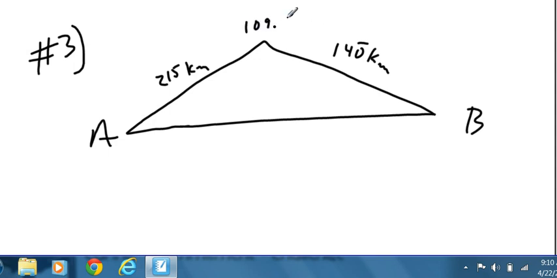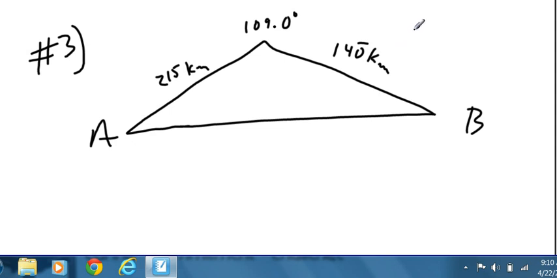109.0 degrees. Now, unlike in the law of sines, where you could have an ambiguous case with two solutions, that is never going to happen when you're using the law of cosines. The law of cosines will give you an answer. That's the answer, period, the end. You don't have to go looking for another one, which is, I know, a relief for Ben over there, who's worried about that considerably.